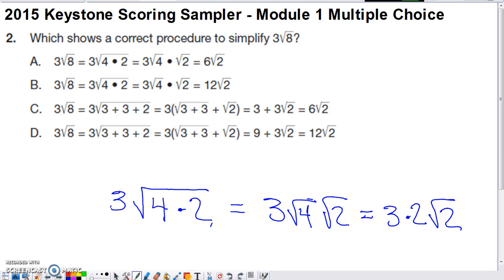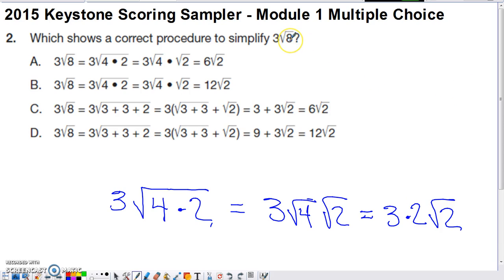Now, this is something that we haven't done a lot recently. When you have a root with a number underneath it that can be broken down, that might allow you to pull some stuff out from the root. And so the mindset needs to be, I want a number under this root that I can actually do the square root of. So the numbers that you can do the square root of are your perfect squares, 1, 4, 9, 16, 25, and then on up.